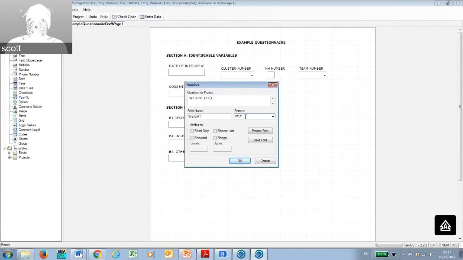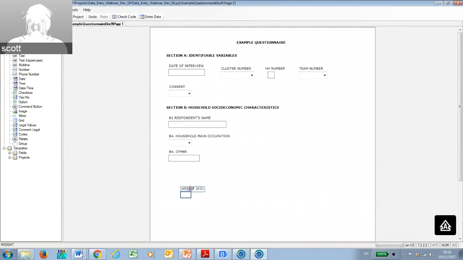Now if there's a child that's less than 10 kilograms, the data entry people will be instructed to put something like 0 8 or 0 9, because if they just put 9.2 or whatnot, it won't let them enter that number. It has to have 2 digits before the decimal place and then only 1 number after the decimal. And then you could put a range. You'd have to look at the WHO charts, or the Info Smart software has the built-in ranges for children. You could add that as well. But for now, I think that should answer your question.